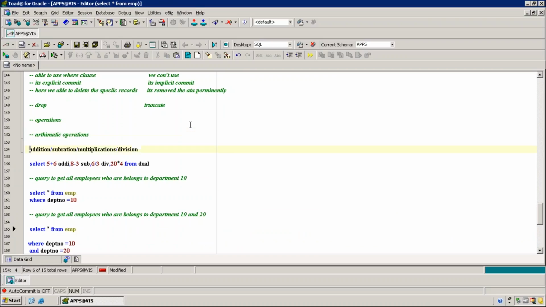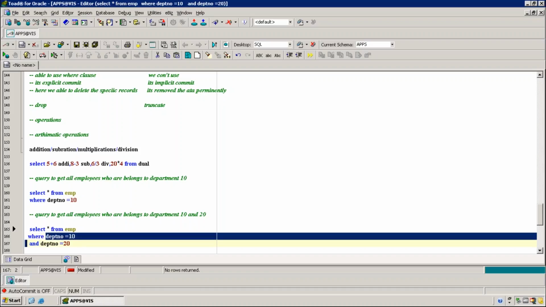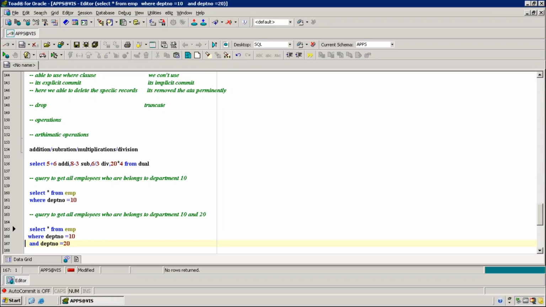So what is it doing? See, AND means this condition is true and both the conditions are true, then the complete where condition is true, otherwise false. Whenever department 10 is true, at that time 20 is false.